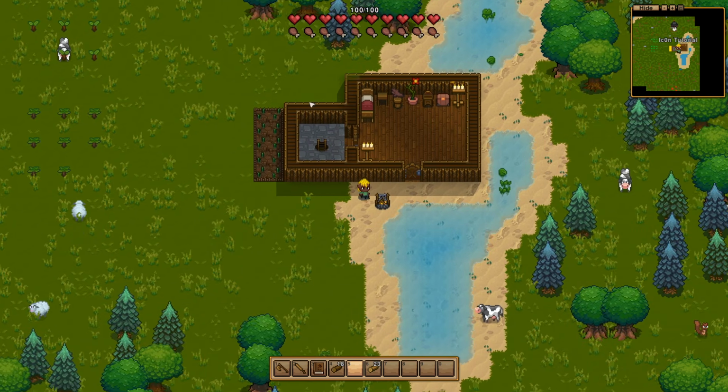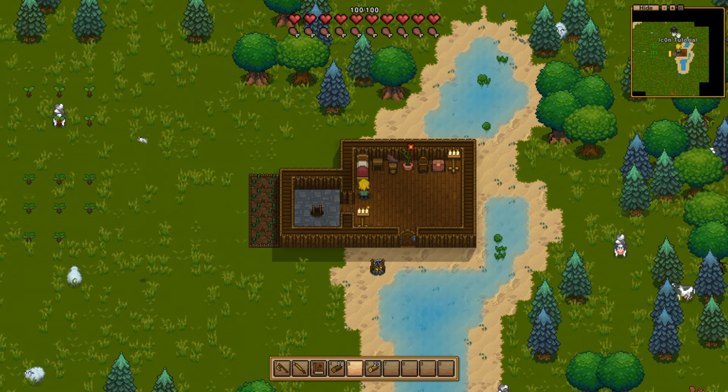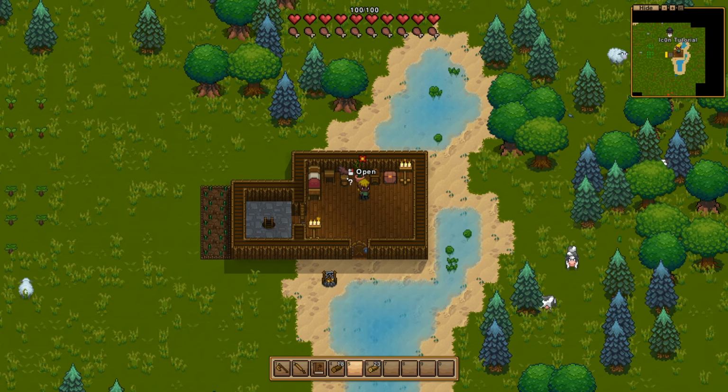This is the starter house I've been talking about. There's also some dude living here. Right now he's up there. You see the mini-map up there, Glenn the Elder. This guy is your basic quest giver. First thing we want to do is get on over to this place.